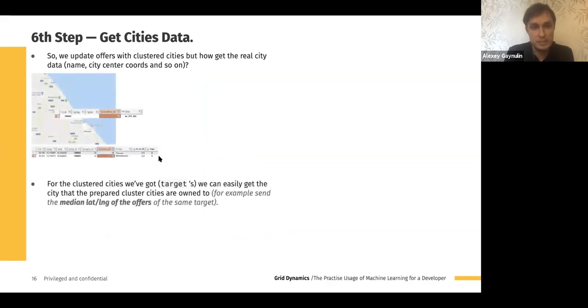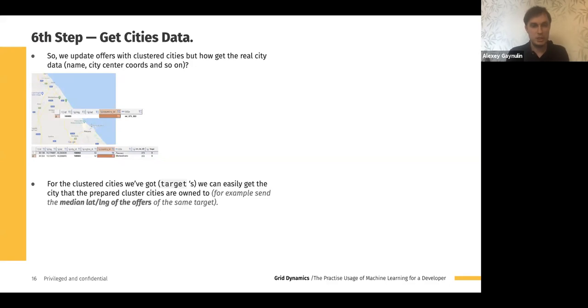So for the clustered cities we got by target, we can easily get the real city. In my solution, I just send to a geocode API the median value of the longitude and latitude coordinates of our offers.